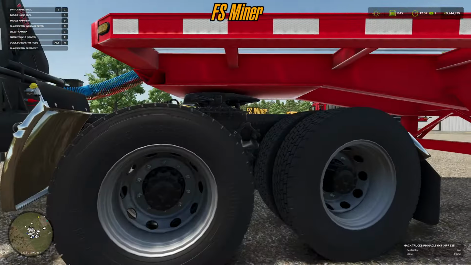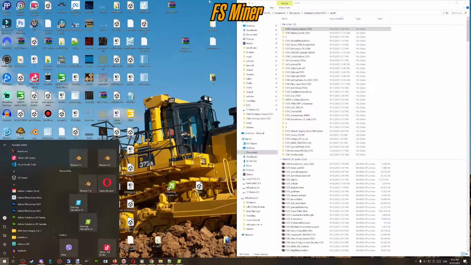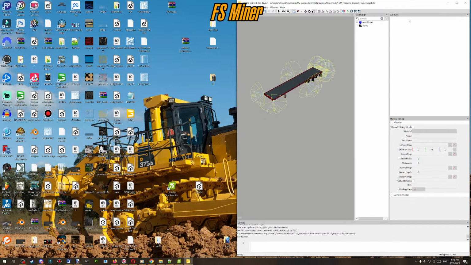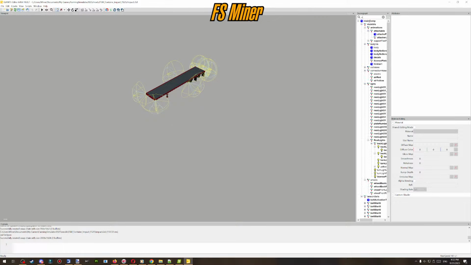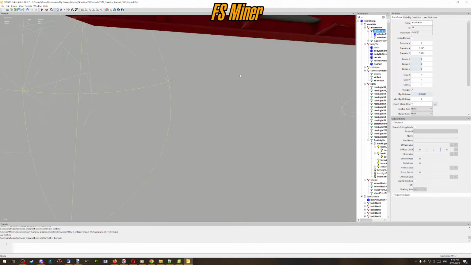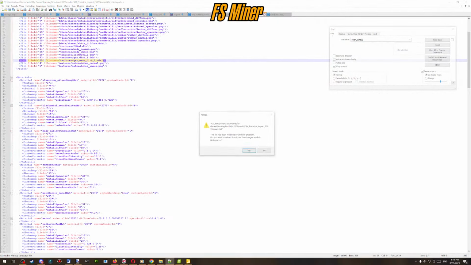Maybe we can lower a little bit the attacher. Also, you can make that movable. The code is in here.